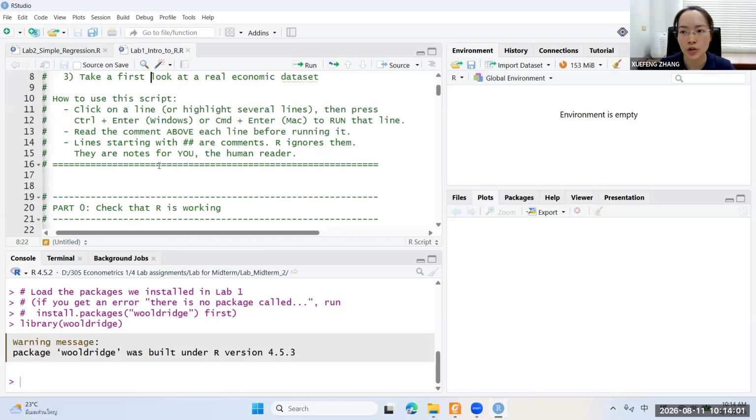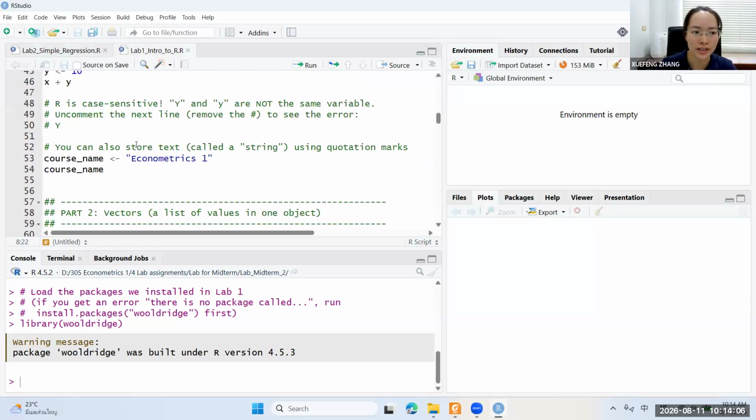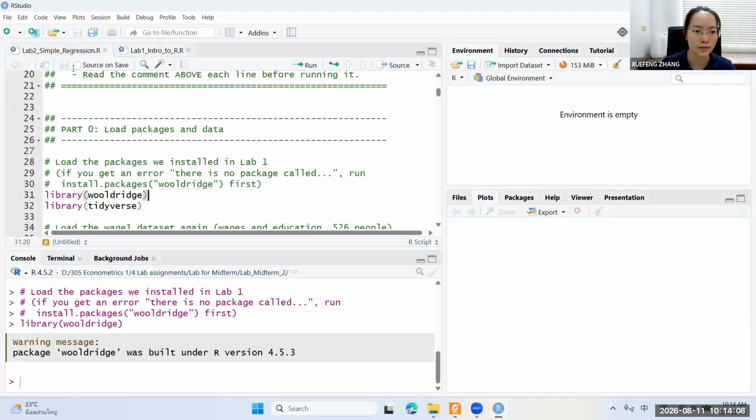We need to install the package first, and then we call it. Since I followed my lab 1, I already installed this package, which is wooldridge, so I don't need to install it anymore. But if you got an error, you need to install it first.